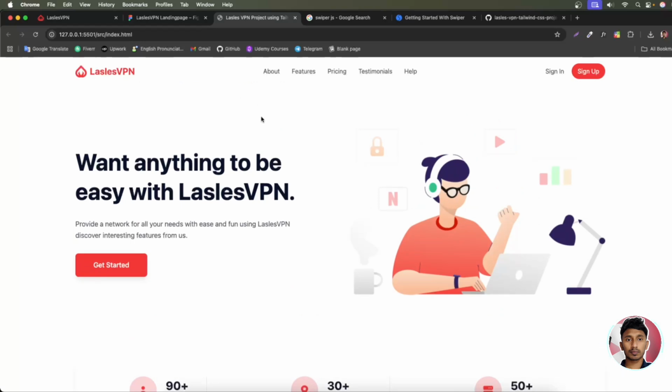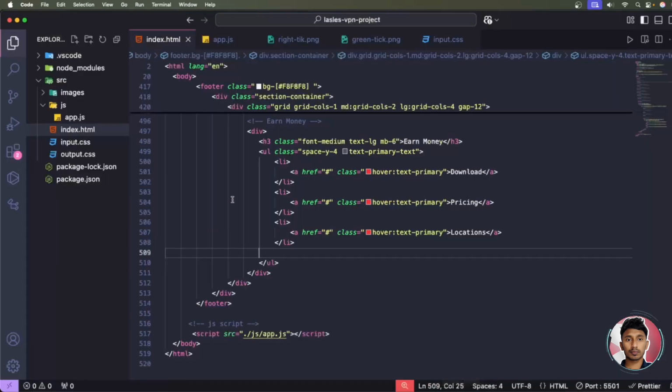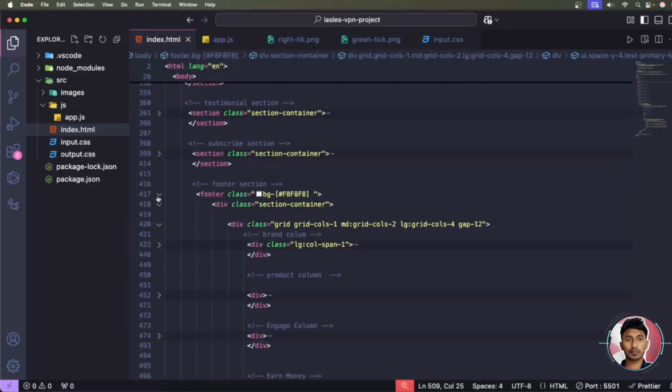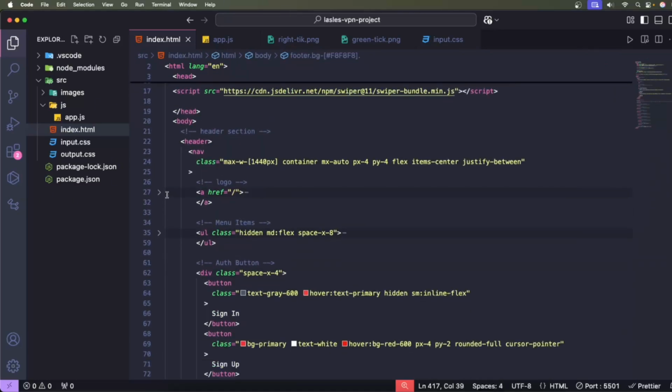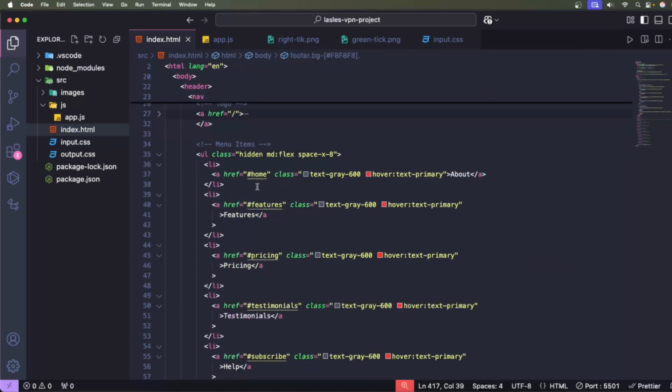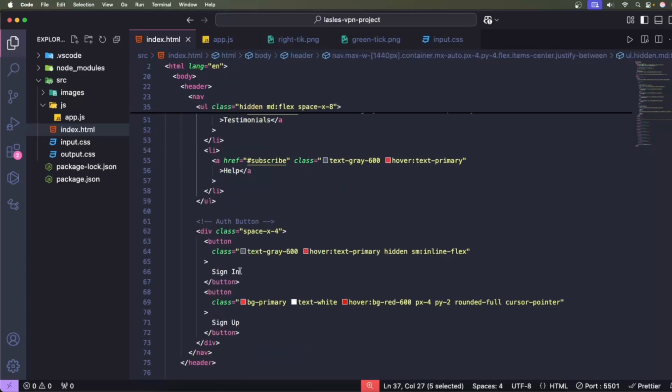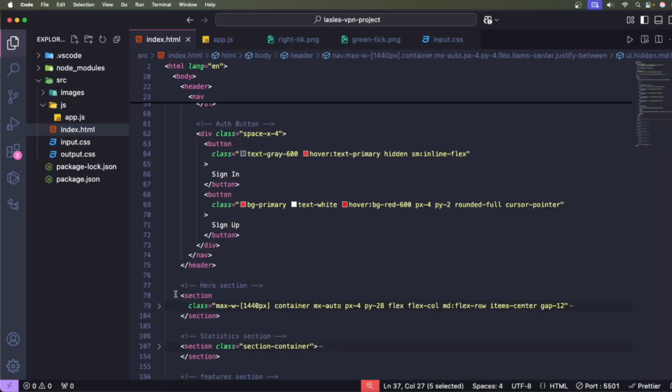So now we'll have to work with navigation. So when we click, it will just move to the specific section. For doing this, it's very simple. So let me close this. Here look, inside this header we'll have navigations, and you can see at first we'll have home. So when someone clicks here, we would like to present this hero section.